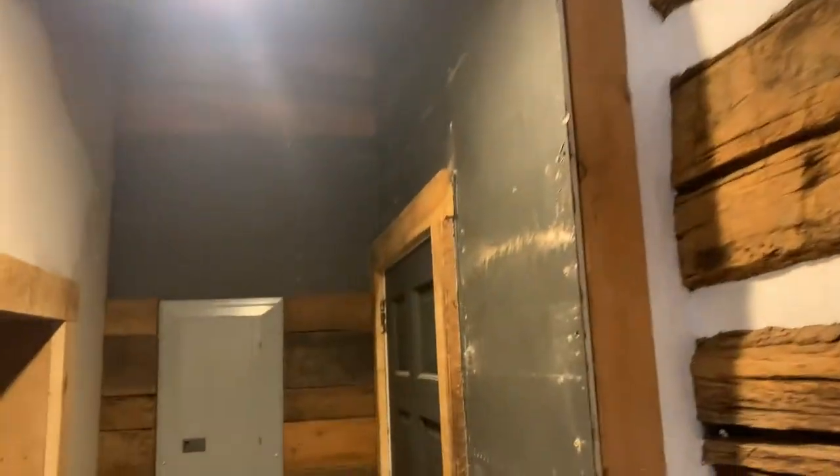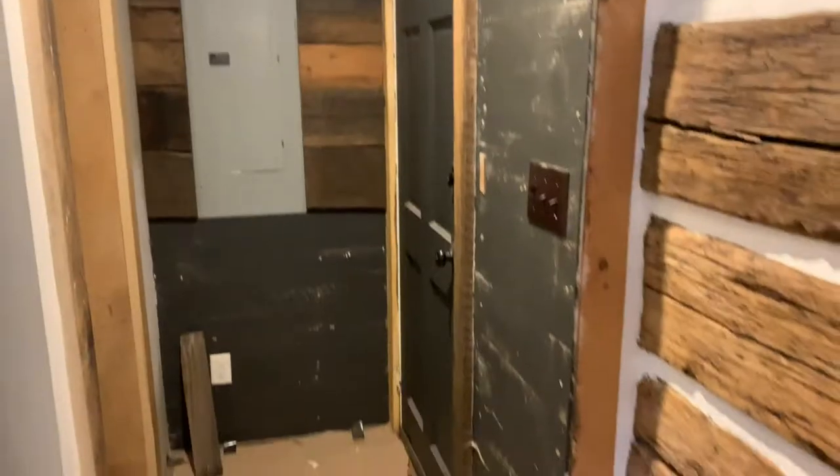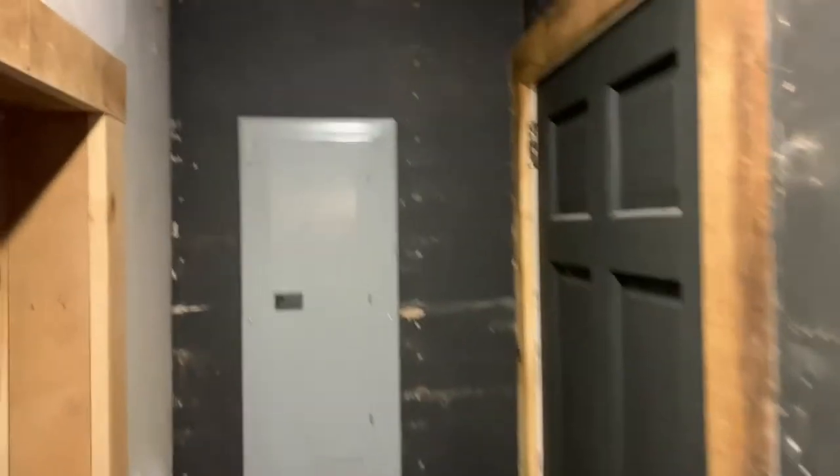Finally getting back around to the drywall here. I'm going to sand that and just see what we're looking at. Here's what's left of the barn wood wall that I put up, and that's what I need to take down today too. I'll see if I can get the rest of the spackling done for this entire side — that's the goal. That definitely required two hands. So this is what I'm left with — I'm going to wipe it down and start getting it prepped for some spackle.